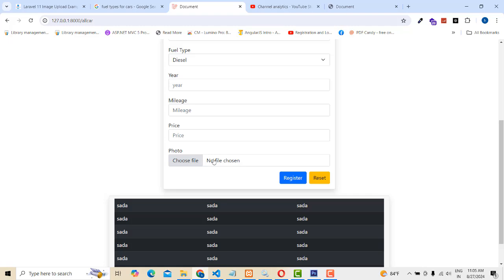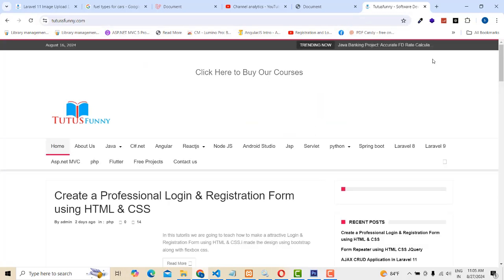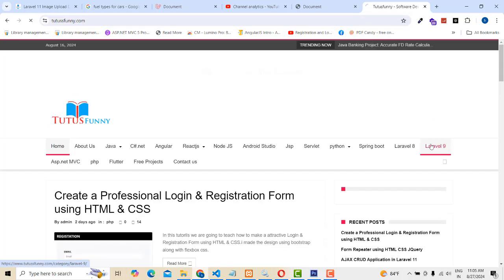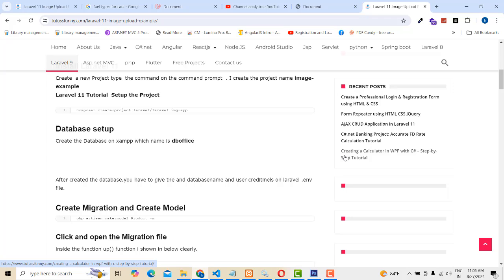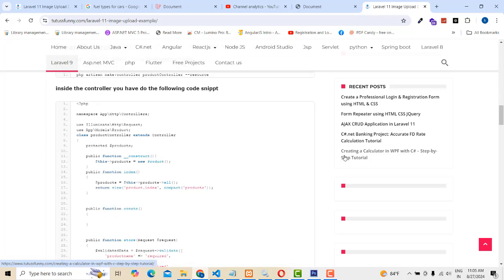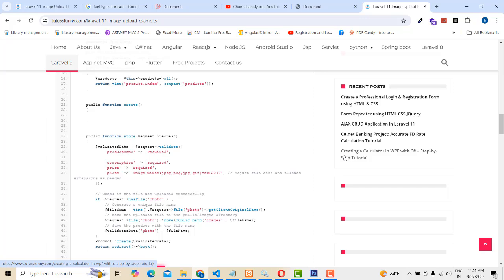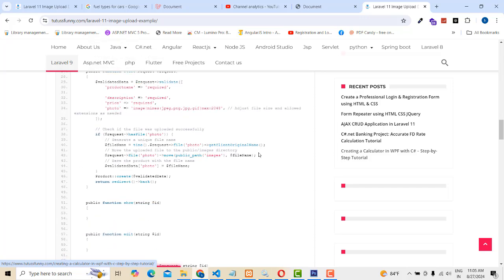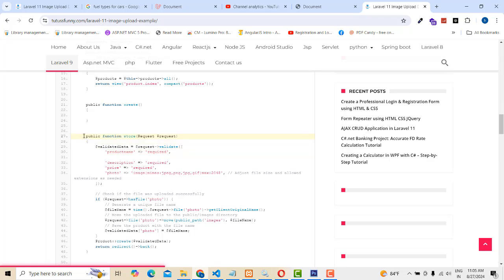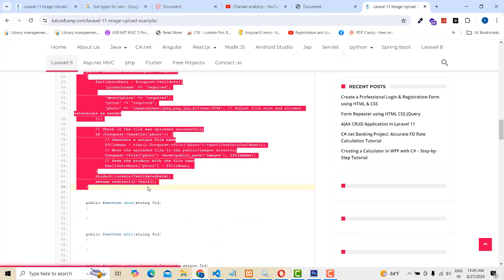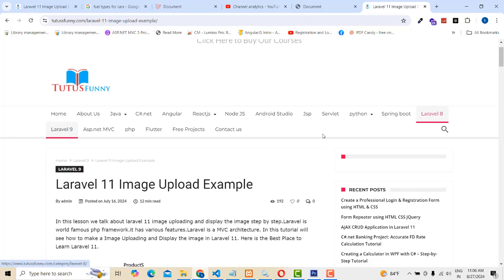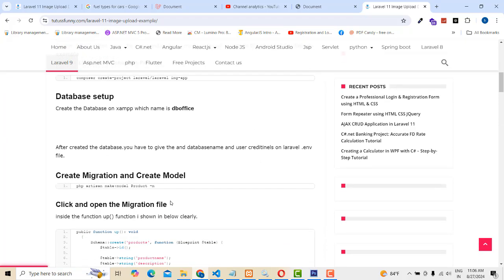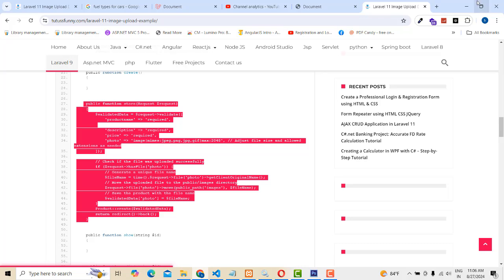Before that, you have to write a file upload step. You have to do the photo uploading step. You have to go to the respective website. You go over here. So you have to upload the image. First you have to do the validation part and everything. You have to do this store function. Just copy this. So you go to the photo uploading in Laravel. Here we have Laravel 9. Photo uploading, you have to copy this. We need the photo uploading stuff as well.